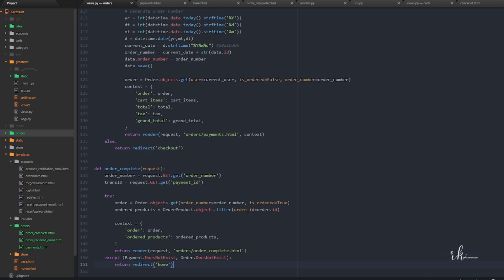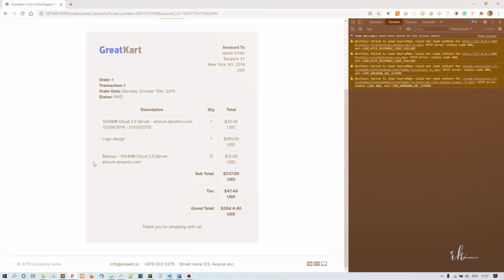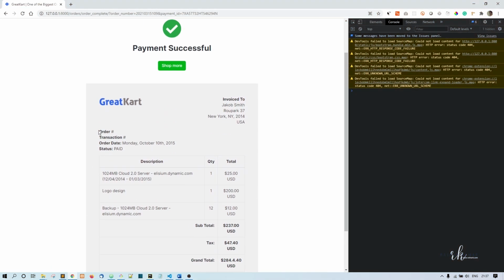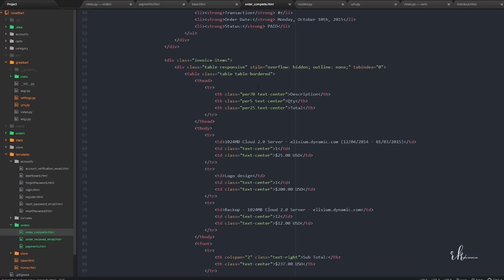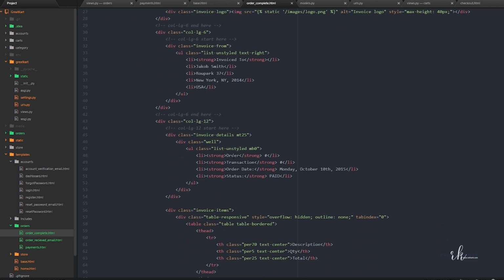Now we will implement all these things in the order_complete.html. First we need to put the order number. Let me see where this order number is. So here you can see order.